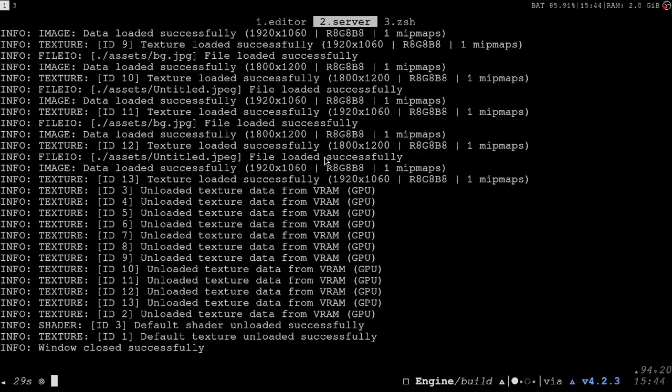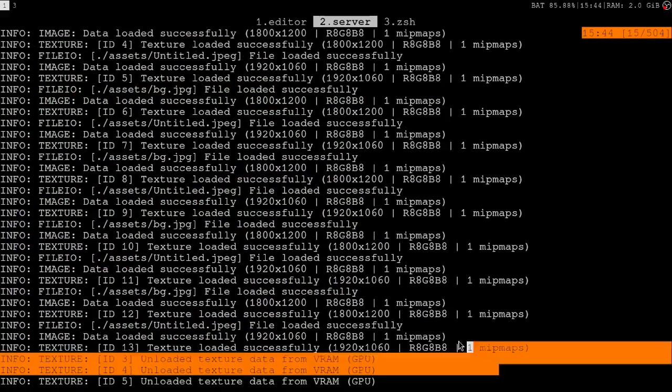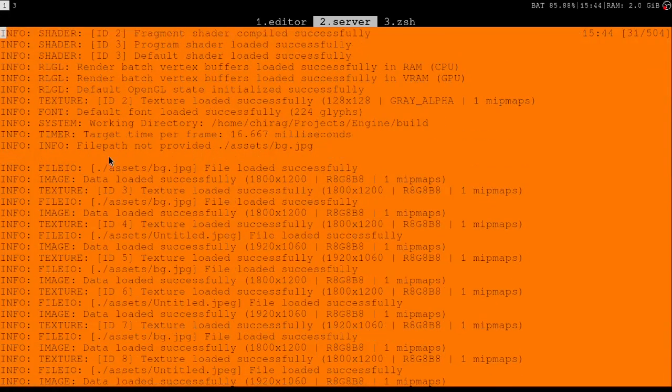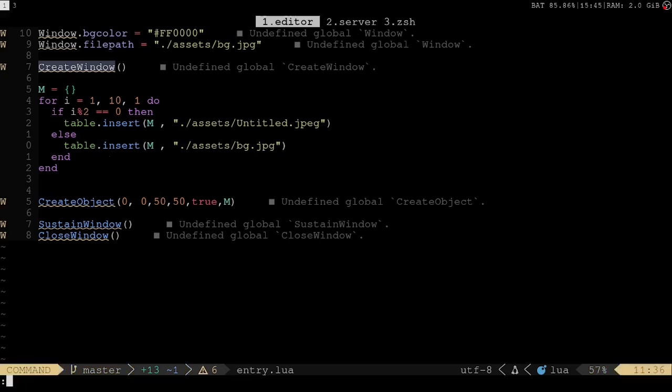So as you could see, we are finally successfully able to load all the different frames using Lua, obviously. And it is coming together, the program is coming together, and it is now starting to become a real engine. We'll be continuing over this in the upcoming videos.